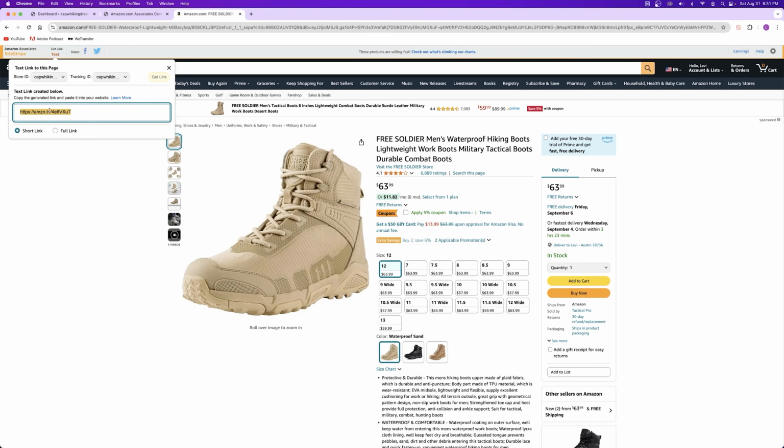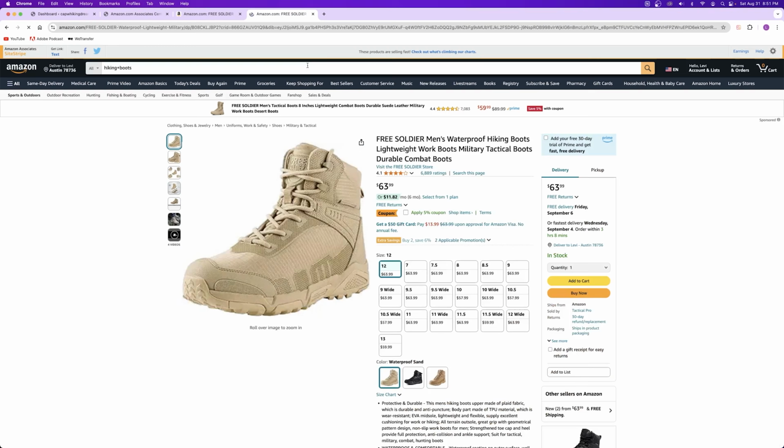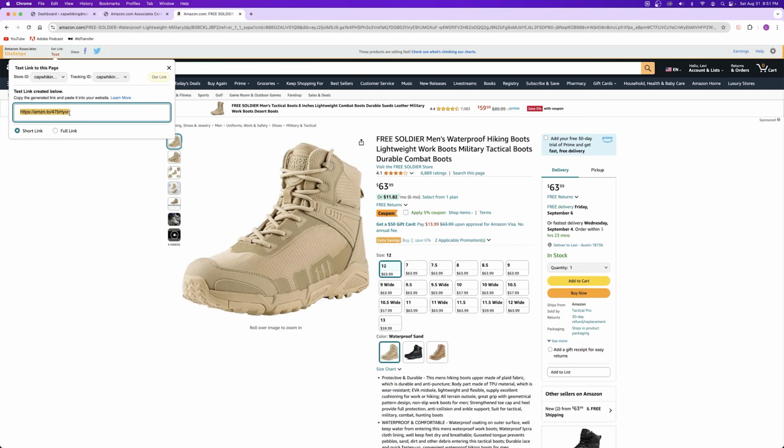Now you can't just do what I'm about to do. You can't just hit copy like this, right? You can't just copy this URL because it hasn't been activated yet. When you hit this yellow button, get link, it's going to activate it inside of your Amazon account so that now Amazon knows to pay you when someone goes to this link. But because this link isn't activated and I didn't click this button, this link won't do anything, if that makes any sense. So for example, if I open it right now, it is going to redirect to the product, but it's not going to actually count as a payment towards you, a commission sale. So just make sure you fill out your tax information and then you'll be able to hit the get link button and it will actually work.